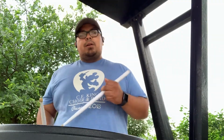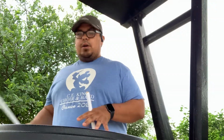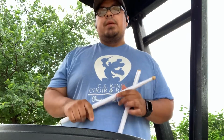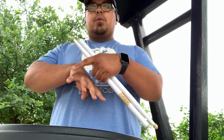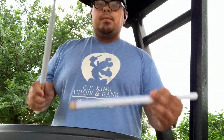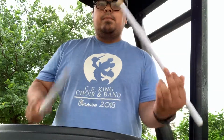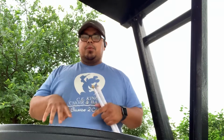And then you can play it off the right, you can play it off the left, you can add accents to the downbeats off the right and off the left, and then you can actually switch up the 4 measures as well. So instead of 1, 2, 3, 4 in that order, measure 1, 2, 3, 4, we could do 1, 3, 2, 4. So that would be, and you could do it backwards. So you could do 4, 3, 2, 1. So those are the different things that you could do with this exercise.